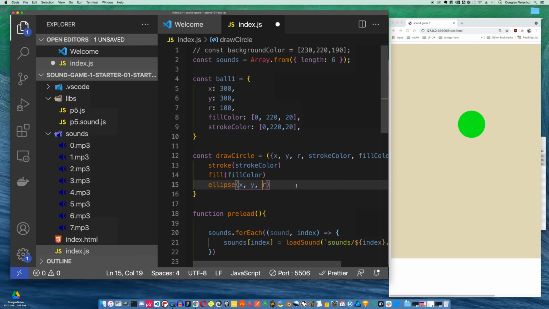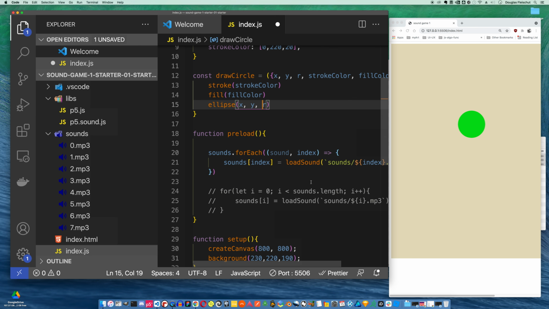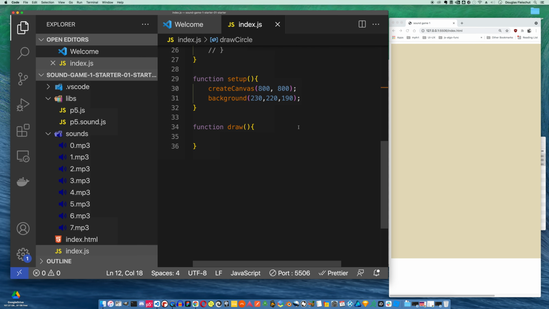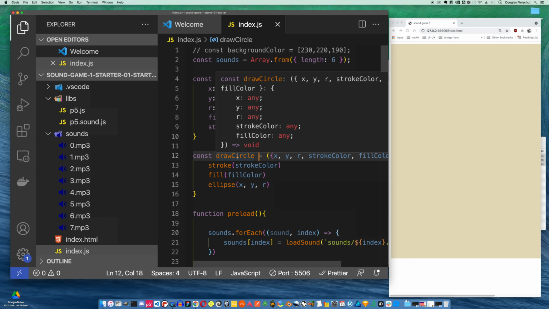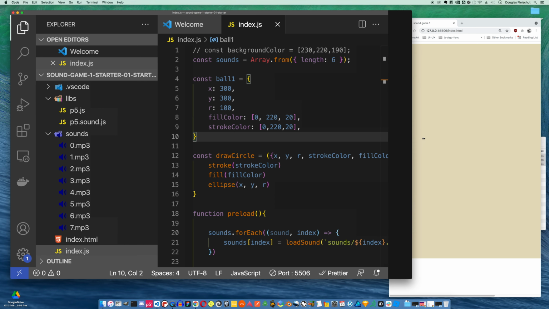This is a very, very useful thing in computer code, and it's really important when you're writing computer code to start thinking that way. So I mentioned before we could just make another copy of this and do it again. It's so much smarter to just make this draw circle function and call it inside of the draw loop. And you can see, since I took that stuff away, I'm not actually calling this draw circle, so I'm not getting my circle. What I need to do is call this function that I just wrote named draw circle.